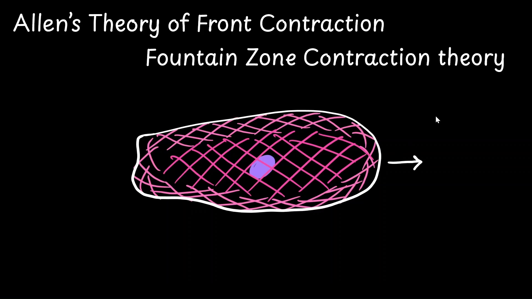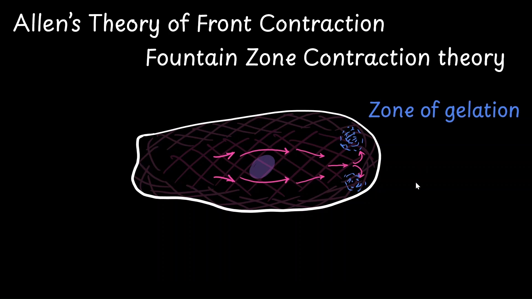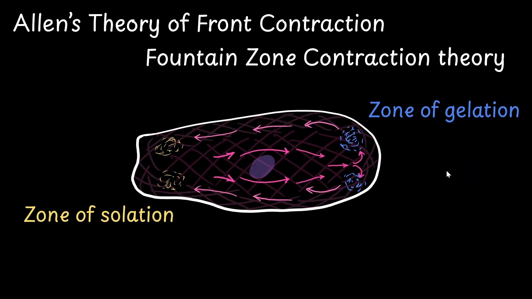Let's say an amoeba wants to move in a certain direction. According to Allen, the endoplasm contains certain proteins and these endoplasmic proteins start moving to the anterior. These endoplasmic molecules initially exist as plasma sol in the inner part of the amoeba, and as they move towards the front they encounter a special zone called the zone of gelation, where plasma sol gets converted into plasma gel. This plasma gel then starts moving posteriorly, creating a fountain-like appearance. It continues towards the posterior where it encounters a zone of solation — here the gel is converted back to sol, which again moves towards the front. This movement develops a tension in the anterior region transmitted to the posterior end, and the fountain-like movement of the gel forces the amoeba to move forward.